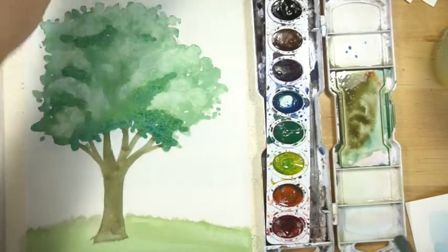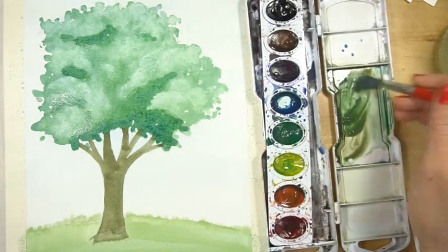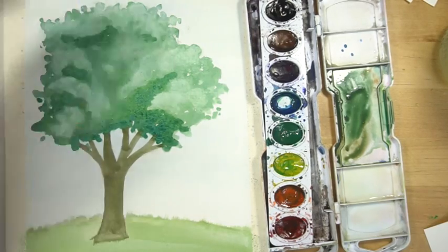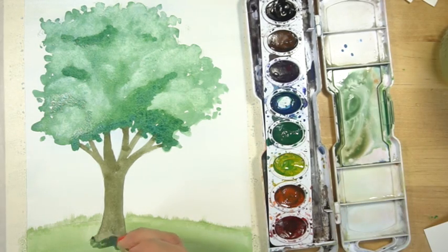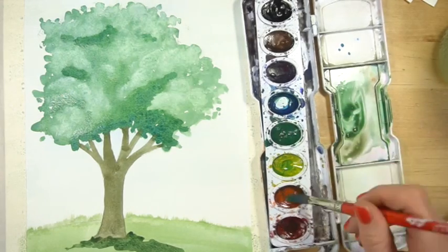Since the sun's coming from the top, that's where we put our highlights with our paper towel. I'm going to just make it greener, not so brown. And you can add more blue to the shadow too. You can decide if you want your shadow to come straight down, or if you want it to go off at an angle. And then you can also use that darker color to just adjust this area under the tree, and also to add a shadow onto your tree.